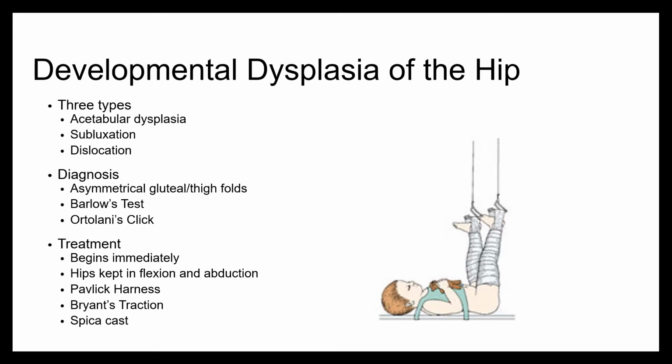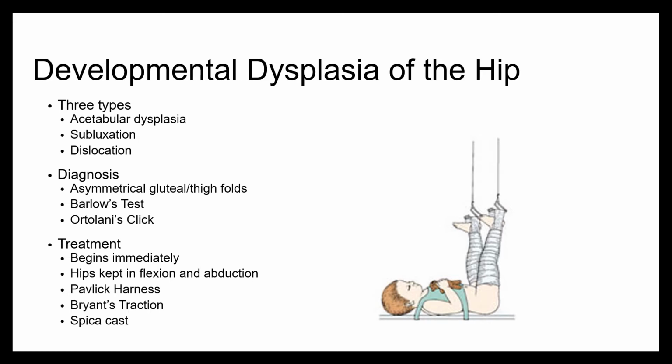A couple of routine tests that are done during these pediatric visits to check for hip dysplasia are the Barlow's test and the Ortolani's click. With the Barlow's test, the pediatrician will adduct and extend the hips in order to feel for the dislocation to occur as they move the lower extremities. With the Ortolani's click, they will be feeling and hearing the click, as with gentle pressure, the pediatrician actually presses the hip back into the socket.